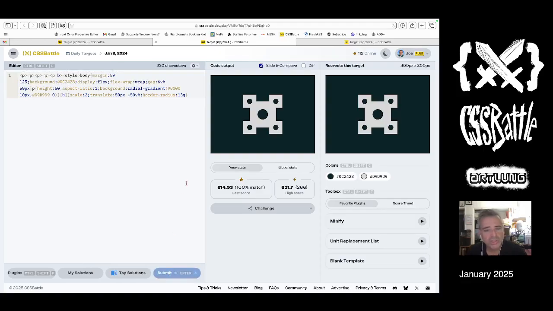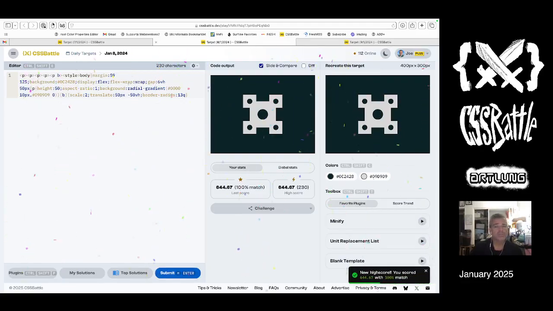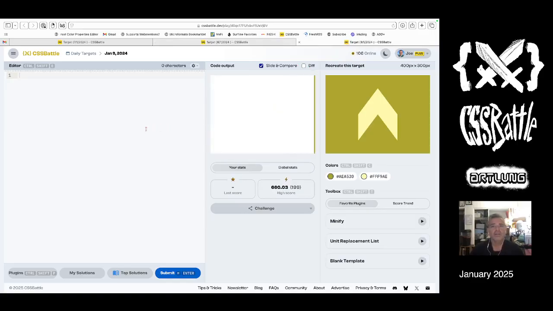For my purposes, again, the point of these videos is not to do the absolute smallest and do better than any other CSS battler. There are many better CSS battlers than me. It's really just to play with CSS and have an excuse to experiment with the techniques that are available to us. So in this case, we're using scale and translate, which also could be transform properties or functions within transform, but they are now first class CSS attributes, which are pretty special. All right.